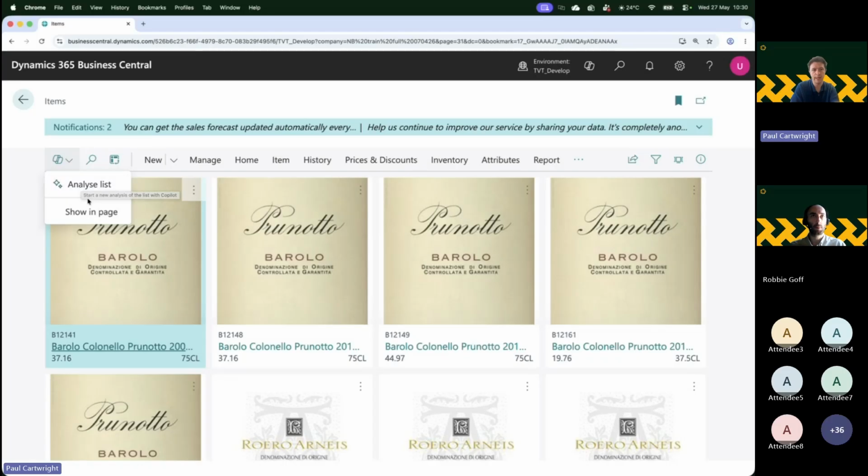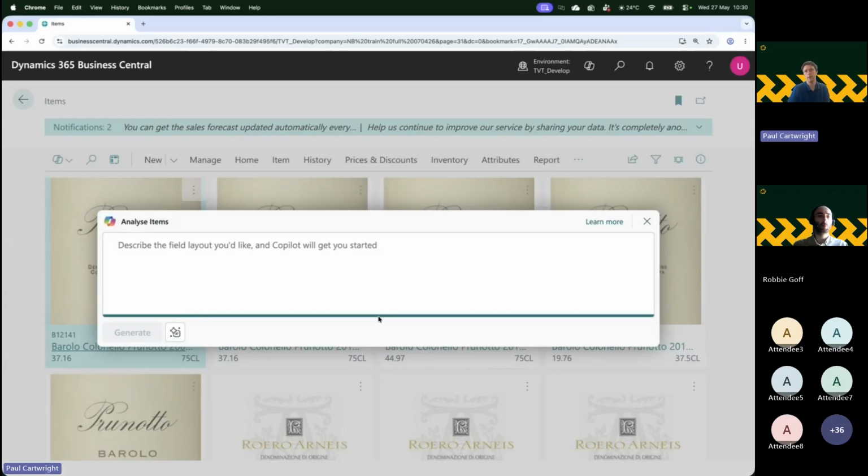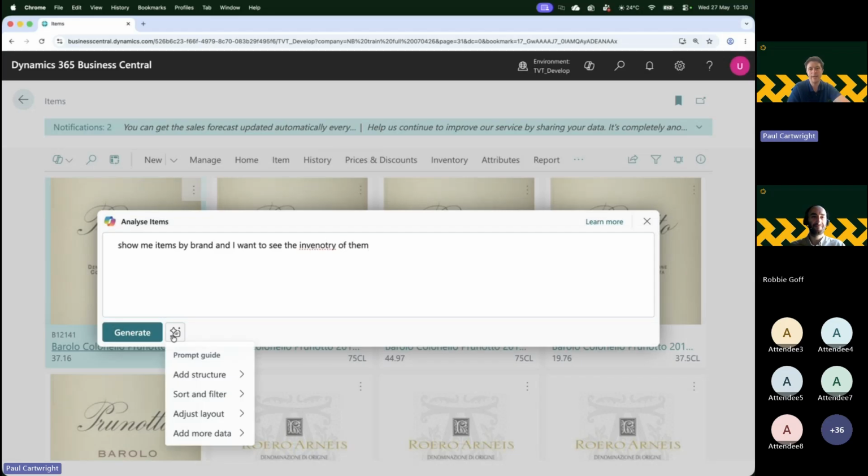So I'm on the item list here. I can go and build an analysis view, basically a pivot view, manually, or I can just get Copilot to do it for me. So I come in here and say, show me items by brand, and I want to see the inventory of them. Don't worry about spelling. As ever, this is probably the first time you've seen one of these kinds of prompt windows so far.